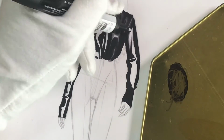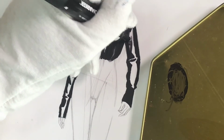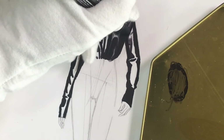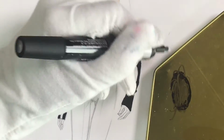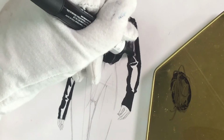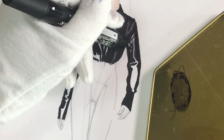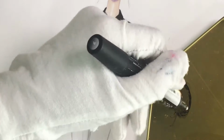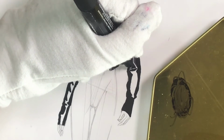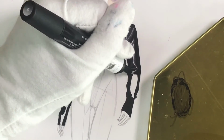You can also use this mix with black to draw certain wrinkles. If you feel scared to draw some wrinkles with a black marker directly, you can draw them with a blender, or show small depressions on the fabric, small spots that are not that dark and not that deep, and you can perfectly show that with blender. What is cool compared to just using gray is that blender lets you build more varieties. You can get super light gray, you can get super dark gray, and all with one marker. It just depends on where you use the first, second, third stroke with the black marker on top of the blended tip. So I keep working. You can see how I'm thinning those lines and those spots, adding some more wrinkles.